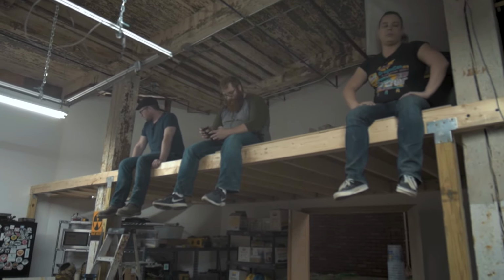Our design called for all the headers to be sistered up, which means there are two boards basically on the perimeter all around it. Everyone I've shown photos of this since we built it said, oh, that's really over-engineered, that's really overbuilt. But if you look at anything in our shop, it's all really over-engineered and overbuilt. Well, I guess this is no exception, all of it in ignorance, right?